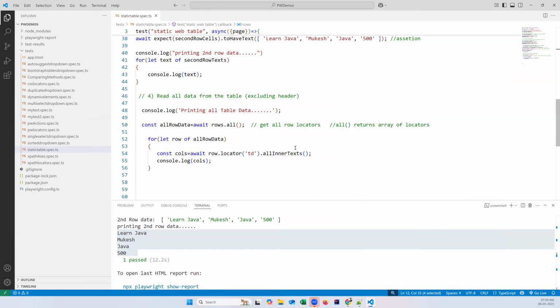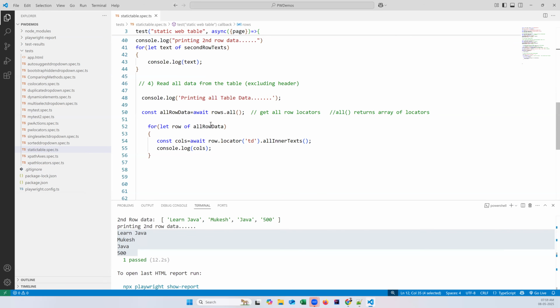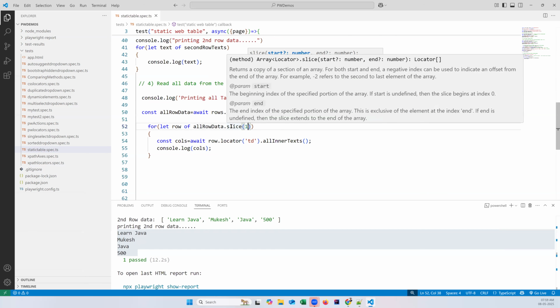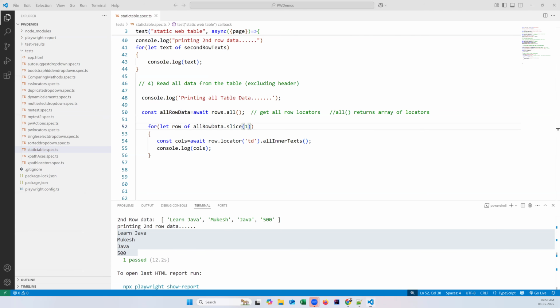To exclude that, we can use one method here. In all rows data, all the rows are there, but I want to exclude the first row. To exclude the first row, we have an array method called slice, slice of 1. The slice of 1 method will skip the header row.